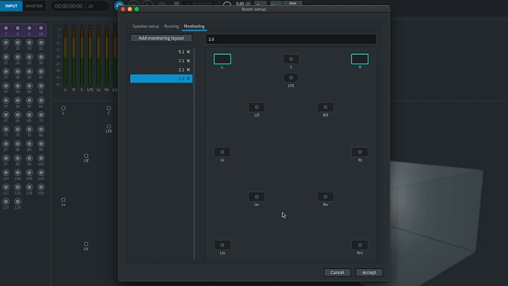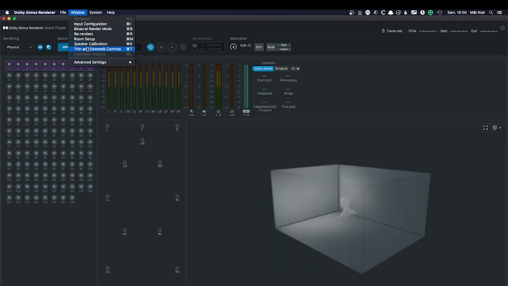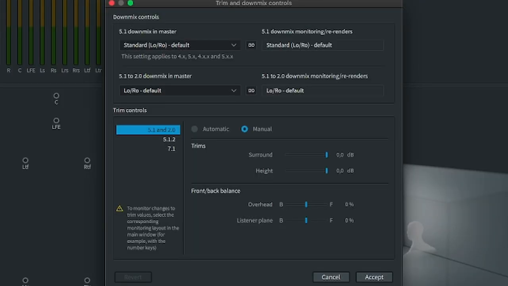Well, anyway, if you've set this up here, and especially 5.1 and 2.0 or 2.1 settings, and you want to listen into that, and that will also have an impact on your exporting these stereo or 5.1 files, you have to change one thing in the trim and downmix controls. By default, when you select 5.1 and 2.0, this is on automatic. And on automatic, it's been designed for post-production use, not for music use. In automatic, as you can see, the surround speakers will be trimmed down by 3 dB, and the height speakers will also be trimmed down by 3 dB. This is not what we want in music. In music, when stereo audio is downmixed or generated, we want that to be at 0 dB. So you have to set them both at 0 dB.